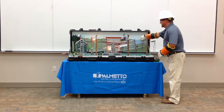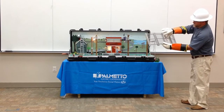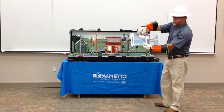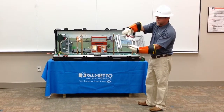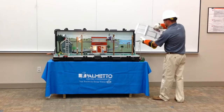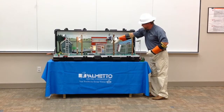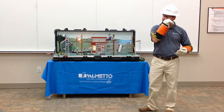All of our equipment has danger, high voltage, cyclone fences around our substations. All of our high voltage equipment will have these stickers, danger, high voltage. They're there for a reason. We want you guys to be safe. Only qualified personnel is qualified to go in those entry points of those cyclone gates.